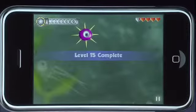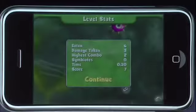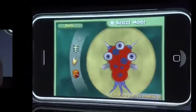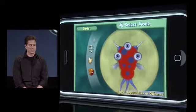If you do a good job of that, you're rewarded by what we call the evolution editor. And the evolution editor is a great place for us to take advantage of a lot of the touchscreen capabilities of this device. So we've gone from the accelerometer, and now we're playing with the touch. What's so great about this is it allows you to customize the game in 2 different ways. First, we're going to customize the gameplay a little bit.